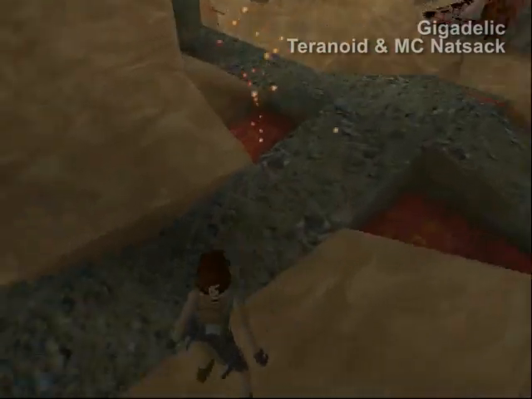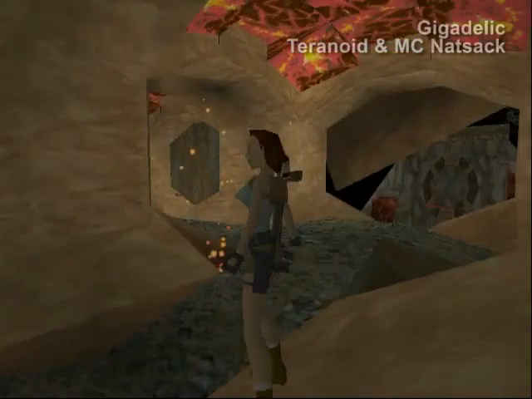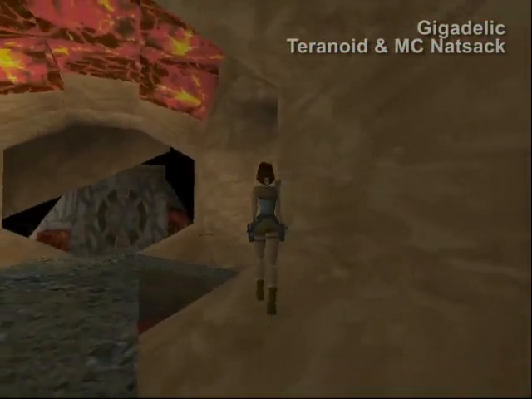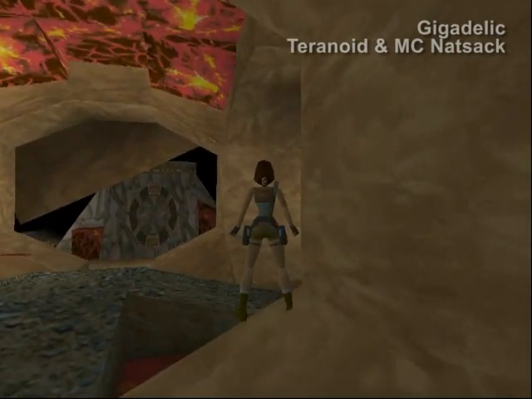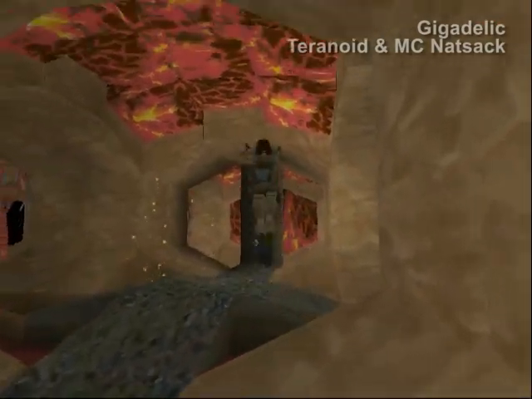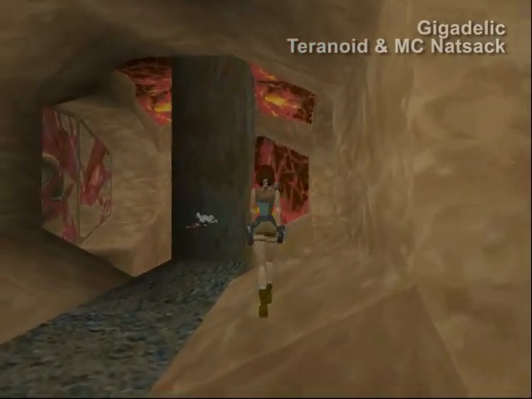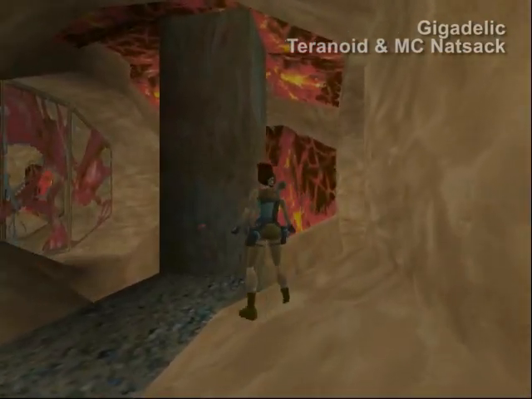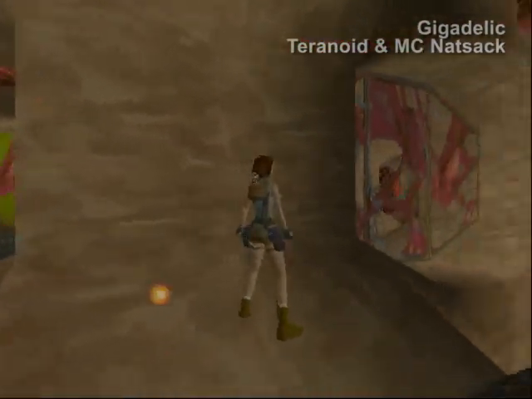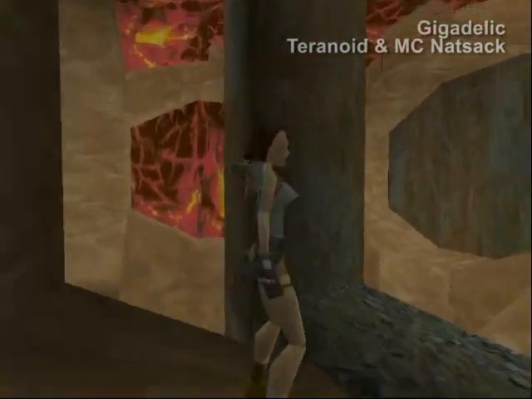I have no idea where I'm going. Oh. Shit, that was the entrance. So I went a completely pointless direction. So let's go over here. Try and stay away from that mess. Actually, that's where I was supposed to be going.